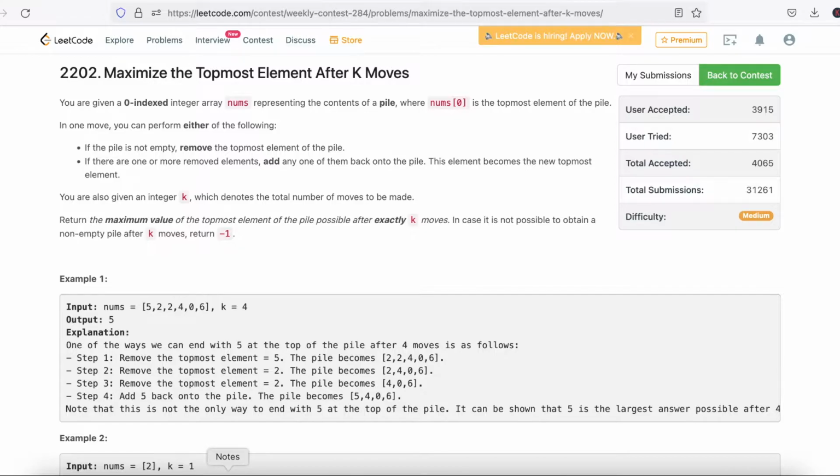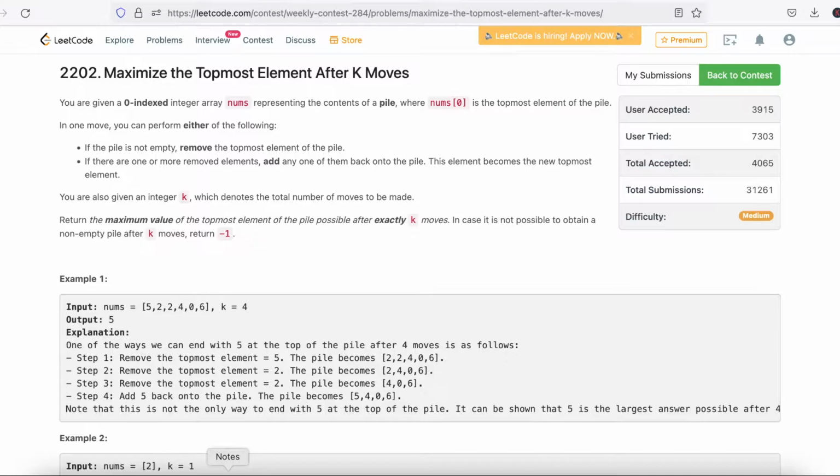So an operation is defined as something like this: if the pile is non-empty, meaning there are some elements in the array, we can remove the top of the array, which means the element at index 0. Or, if there are any elements that are already removed, we can add one back to the pile in a specific operation.